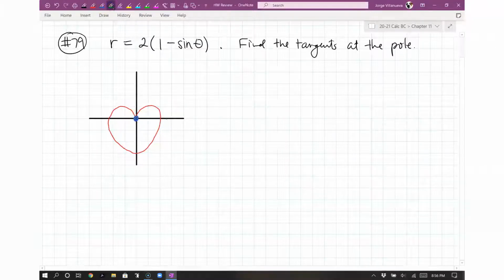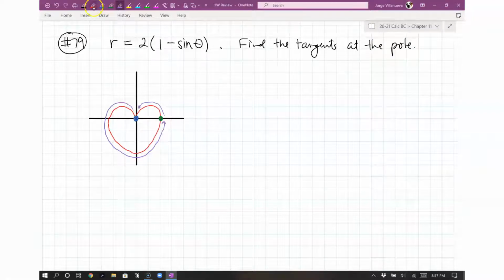And don't forget, graphs always start at 0 degrees, so right there. So this graph is going to travel from here over to the pole. And then once it gets to that blue dot, it's going to jump back around and finish up its revolution. Notice there is only one pole for this graph. It's not going to be crossed 2 times or 3 times. It's only going to be crossed once. Remember, the pole is (0, 0).